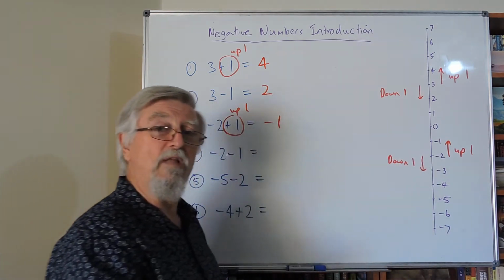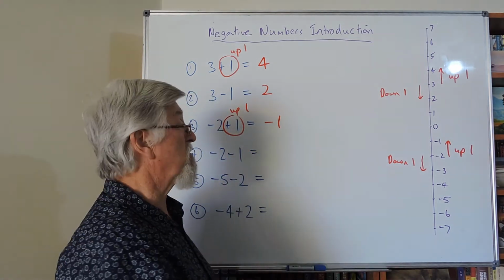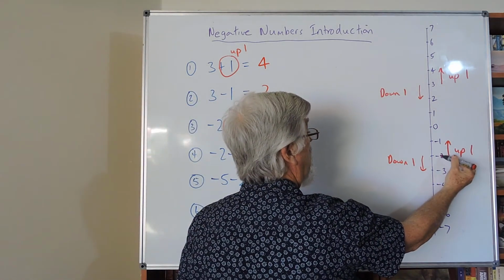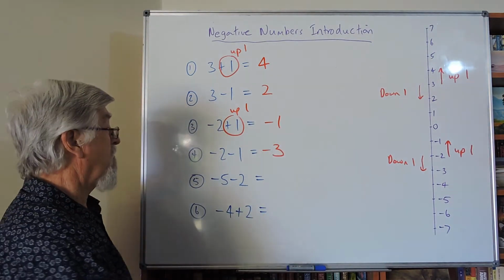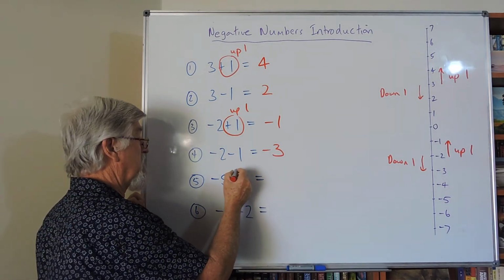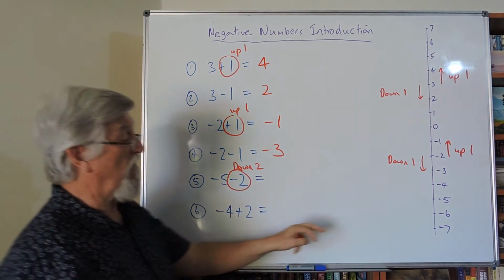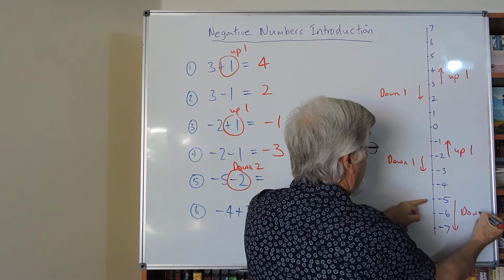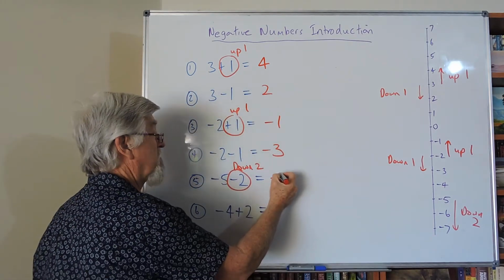So really minuses are down and pluses are up. When I talk about minuses, we're doing subtraction, and when we're doing plus, I'm talking about addition. So if we started at -2 and we subtract 1, we end up at -3. Where people have more trouble is when the numbers start getting bigger and there's mental arithmetic involved. Let's have a look at this one. This one is going to be down 2. So if we start at -5 and we go down 2, so there's our down 2, we end up at -7.